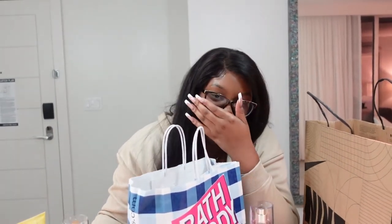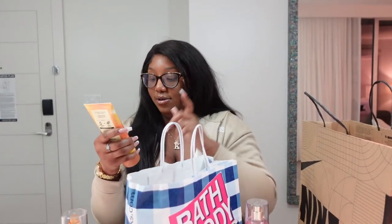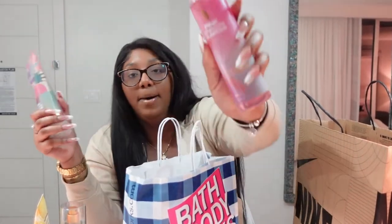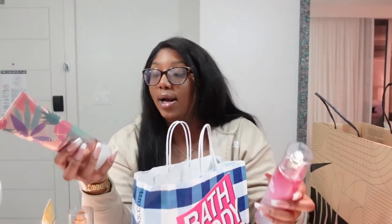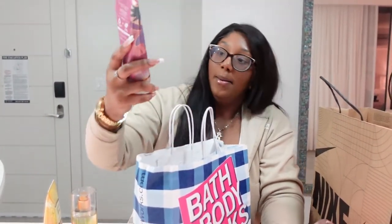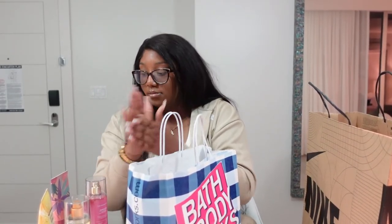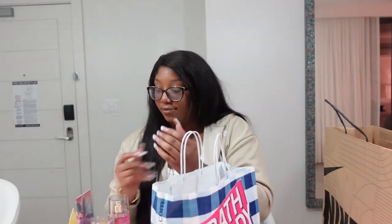Now how does Summer Melody smell? Summery. What the heck? I don't know how to describe it. It got like a hint of coconut or something in it. Okay, so what's this pink one? Oh, this one is the pink pineapple sunrise. And then I also got the matching lotion. And how does that smell? Just like pineapple or fruity tropical? You know, this one don't smell like pineapple as much. It do a little bit, but it smell like really sweet. But I only like their lotions because it got shea butter in it. That's what I use.